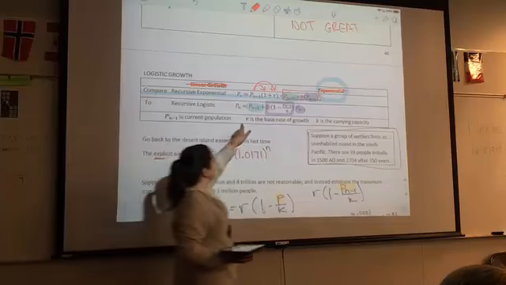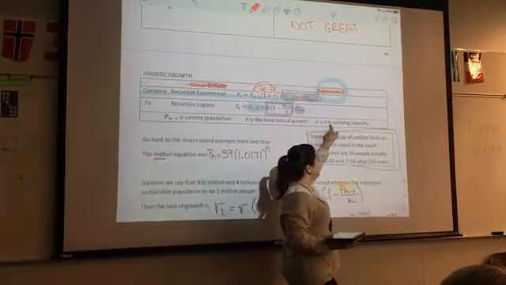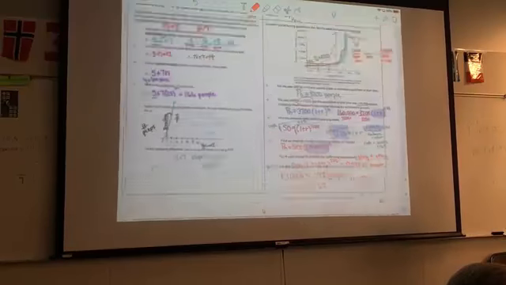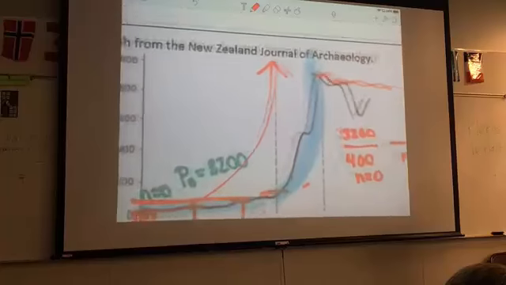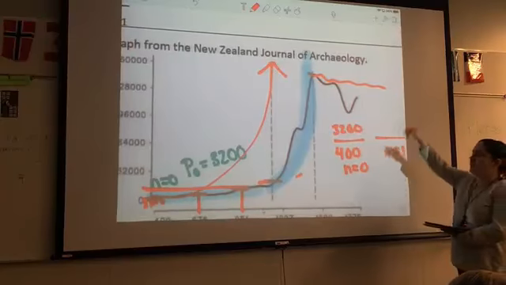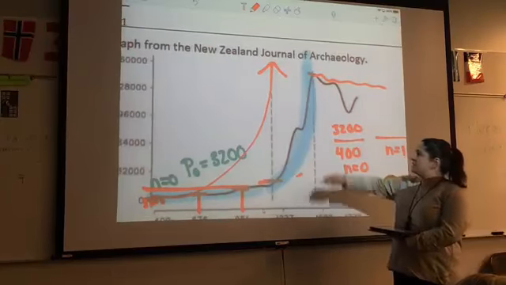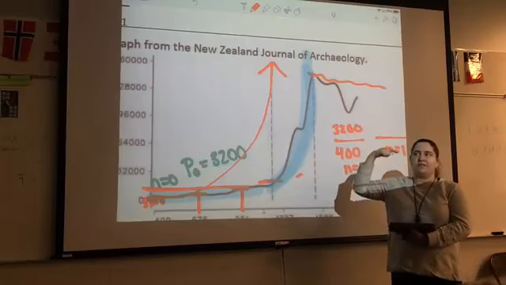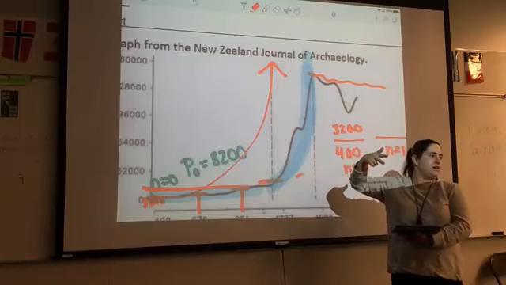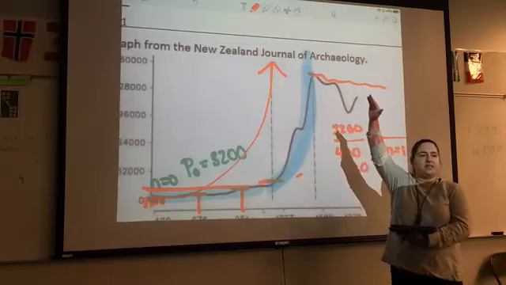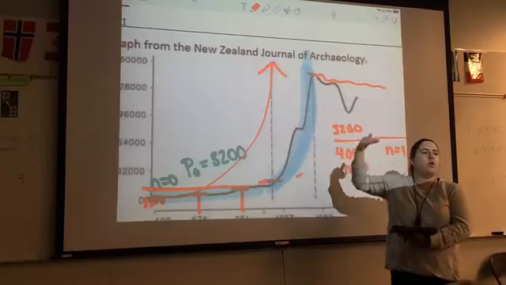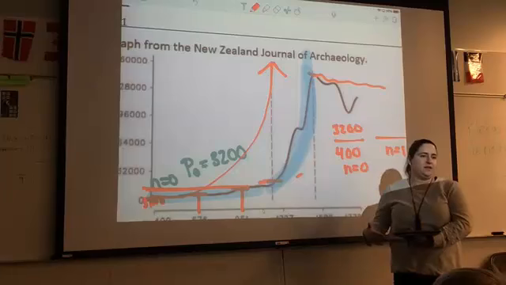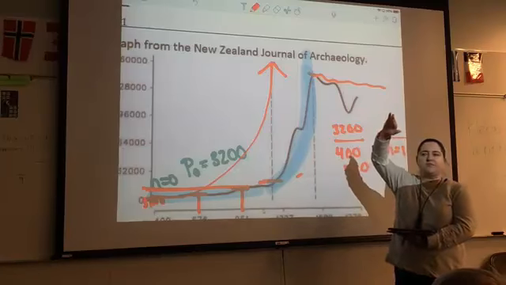R is the base rate of growth and K is the carrying capacity. And what I mean by carrying capacity is here, we have these guys stuck on an island. There's no way it's going to grow this fast. There is a limit to food. There's disease. They're not going to grow exponentially. At some point, the island's going to say, I can only support 5,000 dudes. That's the carrying capacity. So your population can grow up to 5,000.